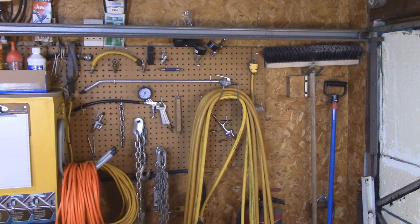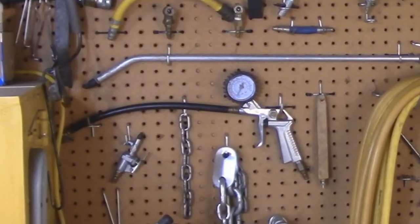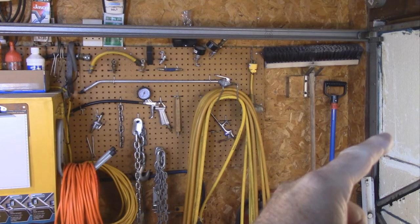Today's video is all about, should you buy a digital tire inflation gauge or should you buy an analog tire inflation gauge? Right there is my tire inflation gauge, and as you can see over here is my garage door.